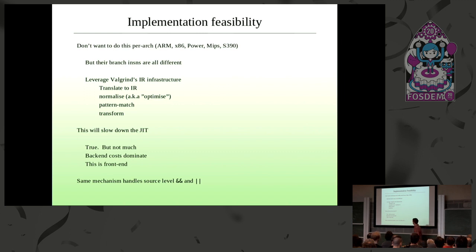And I was a bit concerned about this because the JIT in Valgrin is actually limiting, limits performance, especially when you start a large program. You might have to JIT like half a million basic blocks before anything actually happens. Like that's true for Firefox, for example. This is going to slow down the JIT. Well, that's actually true, but the thing that gets you out of that is it's not going to slow down the JIT much because most of the reason that the JIT is slow is to do with back-end costs. So for a start, after Memcheck has inserted instrumentation into the IR, it's in fact several times larger. And then the cost from that is largely in register allocation downstream. And this game is all in the front end where there's a relatively small amount of code to deal with. So the front end costs dominate. So in practice, it seems to me okay.